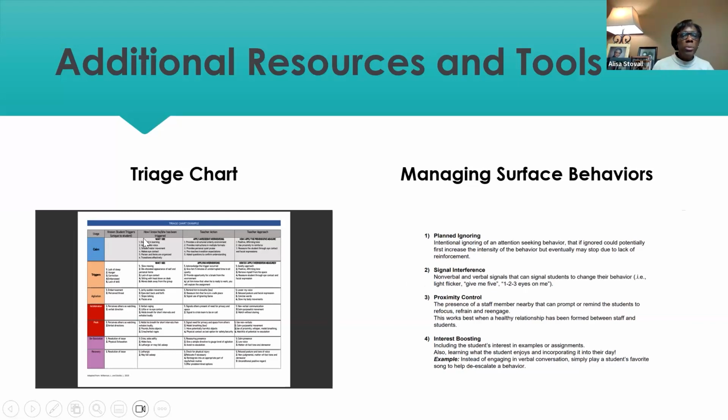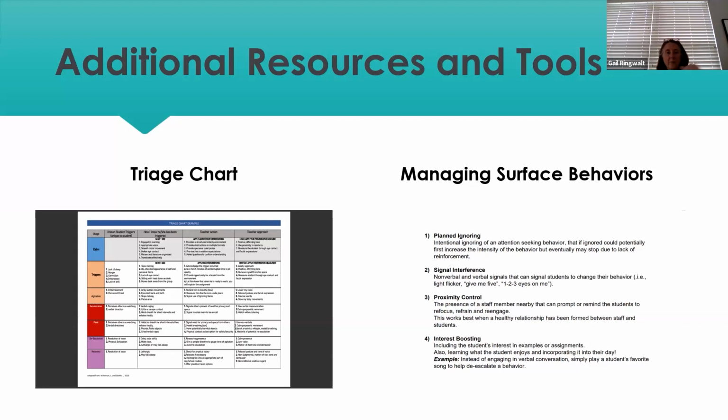The other resource that's on the screen is a little more complex. The triage chart. Has anybody had any experiences using a triage chart for an individual student, particularly at the secondary level, where kids are moving between different teachers? You use the cycle of escalation, and this chart is in the resources on the Padlet, near the bottom. You start with the calm, and you describe what the student's behavior is like and what the student sounds like if they were speaking to you. Then it gives tips on how to best instruct this student and how you might say and do those things.